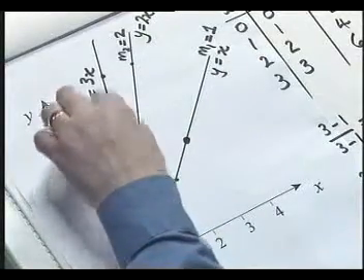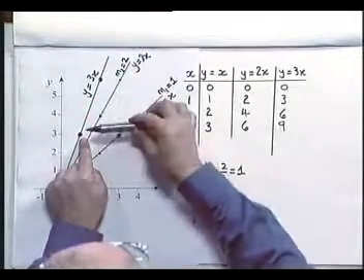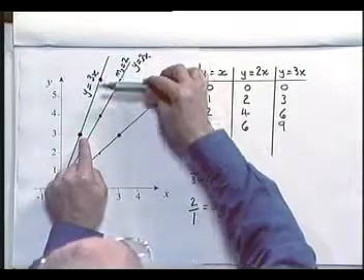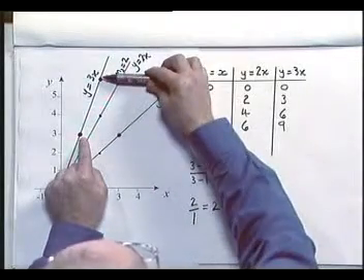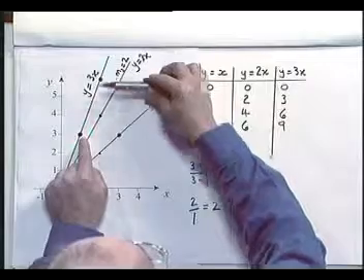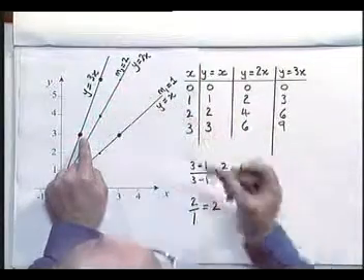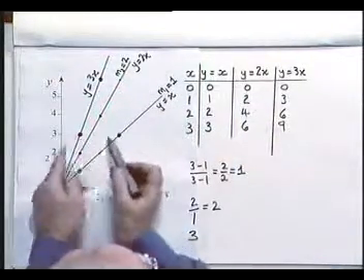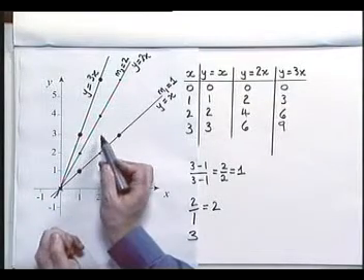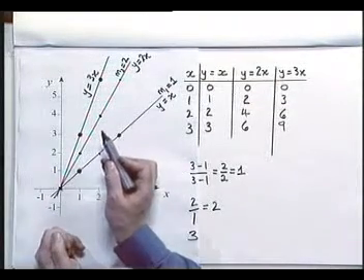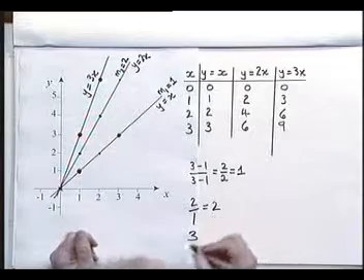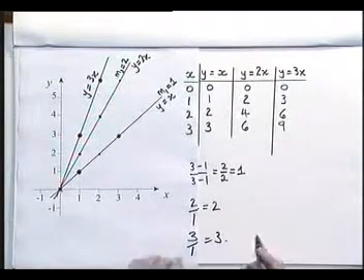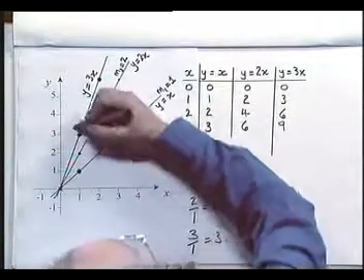Let's just get the gradient of this line. Well, the gradient of this line, again, let's take 2 points on it. The change in y going from this point to this point, well, y is changing from 3 up to 6, so the change in y is 6 subtract 3, or 3. And the change in x, well, x is changing from 1 to 2. So the change in x is 2 minus 1, which is just 1. So the gradient this time is 3. So let's label that m3.